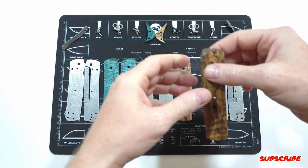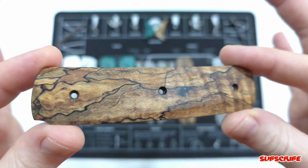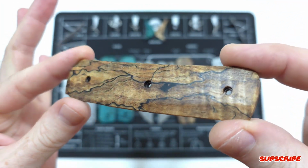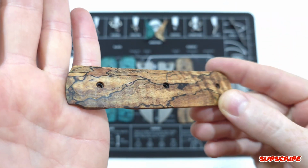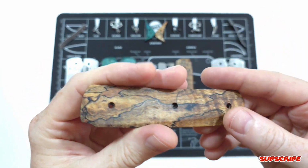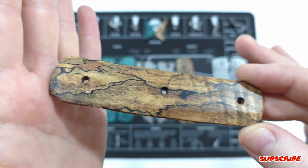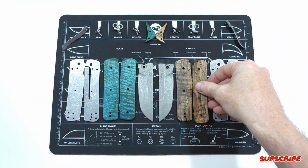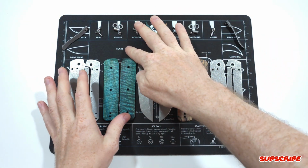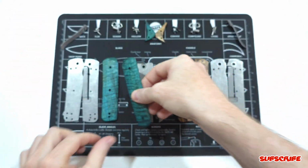And then here is the spalted maple. And again, that chatoyancy is hard to get through on camera, but it is there in person. And obviously I added tung oil to the scales to really make them pop. And you got this really cool dark golden look to the spalted maple. And just a deeper blue-green kind of aqua color to the mango.